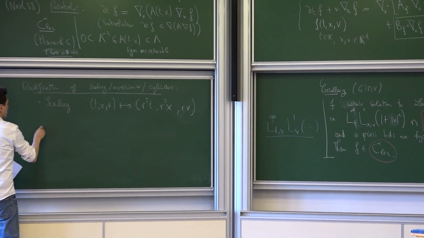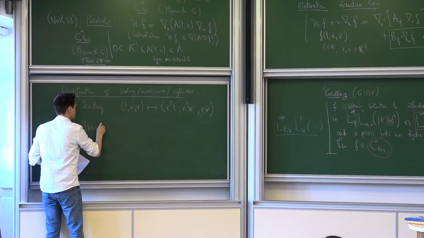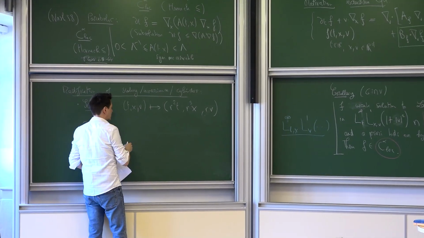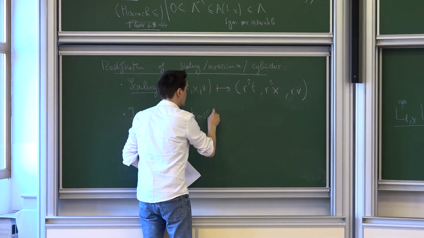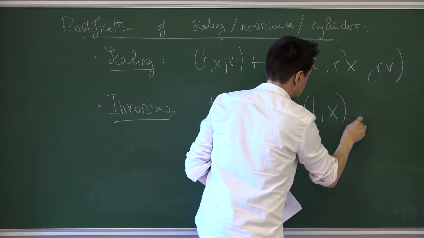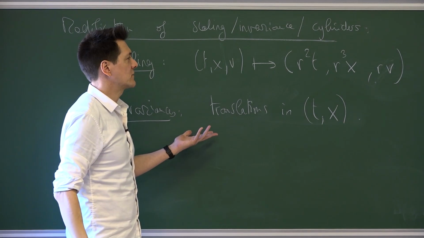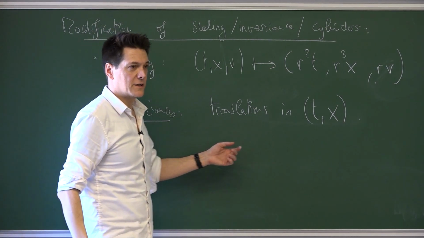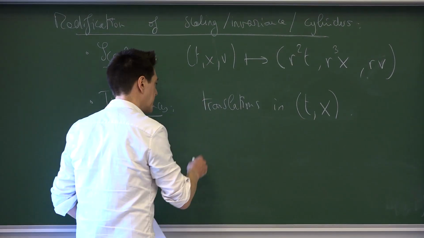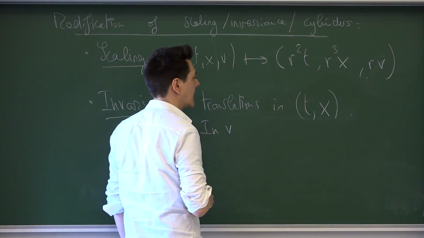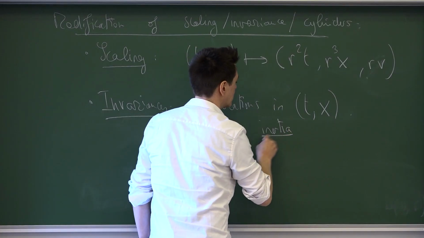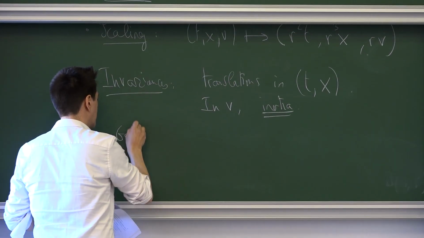Okay, and then for the invariances, well, you have, in terms of translation, you can still translate in t and in x. I mean, that becomes familiar, because with the 3 variables, we are now in the classical mechanics. You know the laws of time translation invariant and position translation invariant. But in velocity, it's not exactly a translation. You have an invariance when you account for the inertia principle. So this results in the Galilean transformations.